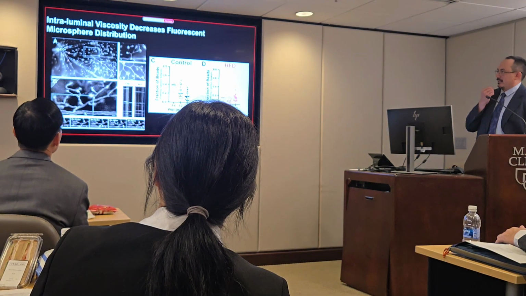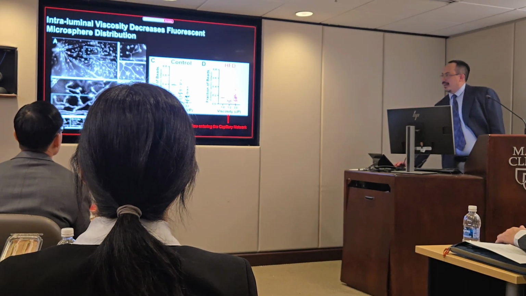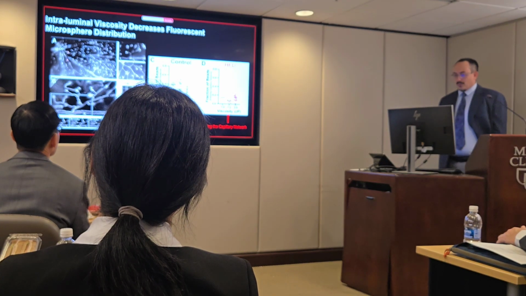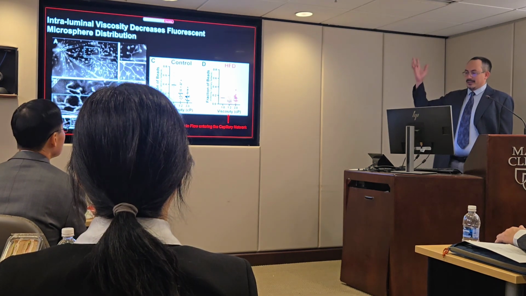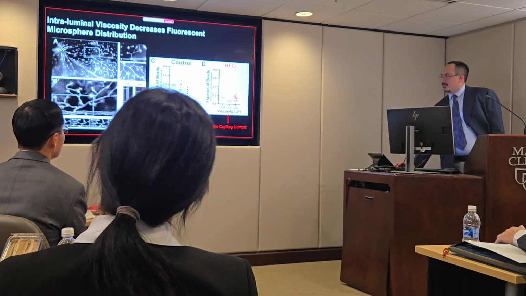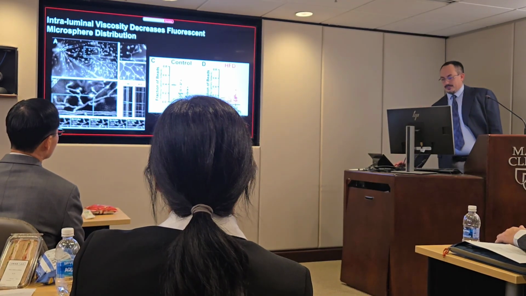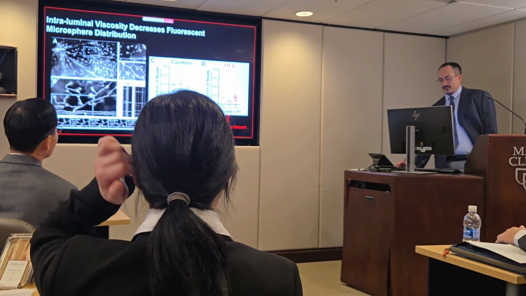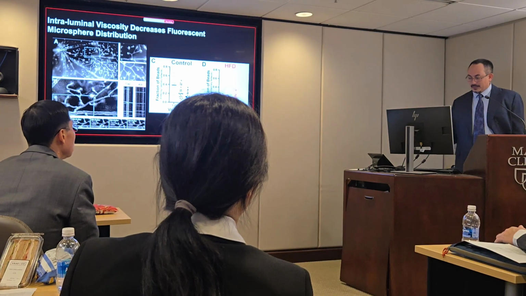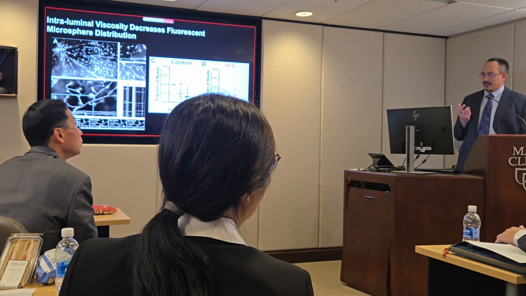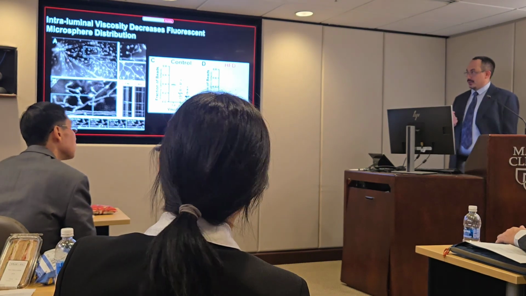And so we wanted to look at how blood flow entered the capillary network with different viscosities, and under control conditions with 1 centipoise or PSS, you get random distribution. Flow is going in the capillaries, high flow in the capillaries and low flow in the capillaries. But once you get into a more physiological level of viscosity, you had a more regulated flow control. And then if you increase viscosity to a little pathophysiological, you get limited flow to the capillaries. And then in the high-fat diet, we lost all control. So this suggests with the high-fat diet, the loss of this endothelial capillary-mediated sensing of shear stress led to a decrease in actual perfusion of the capillary network.